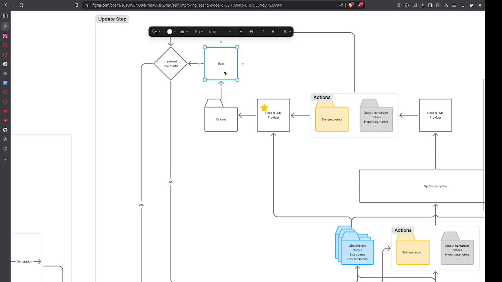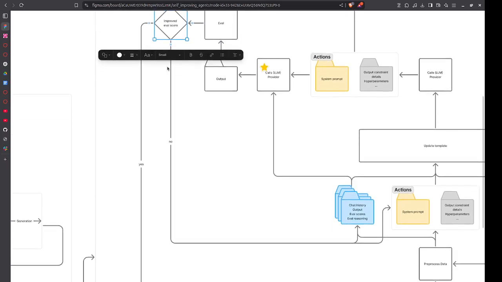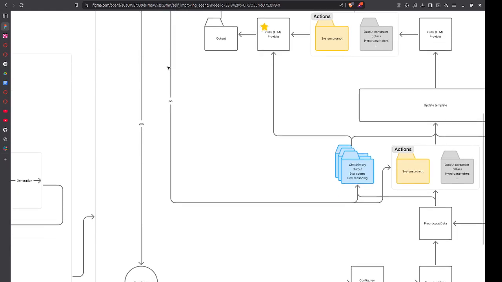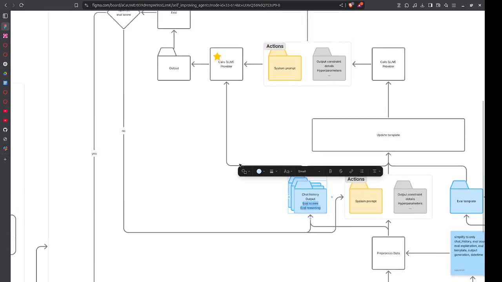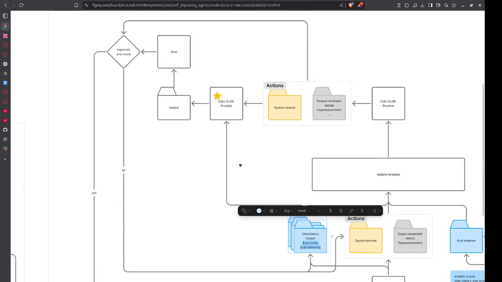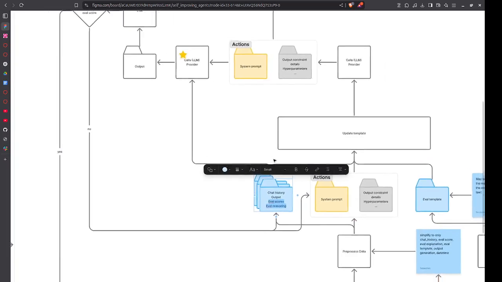You're gonna evaluate and then see if the eval score improved compared to what you had before. And if it does not improve, then you go back and update the actions, and then the eval scores and eval reasoning, and it'll continue iterating until the evaluation ends up improving.